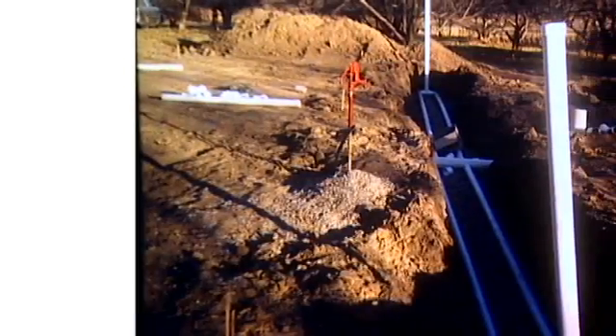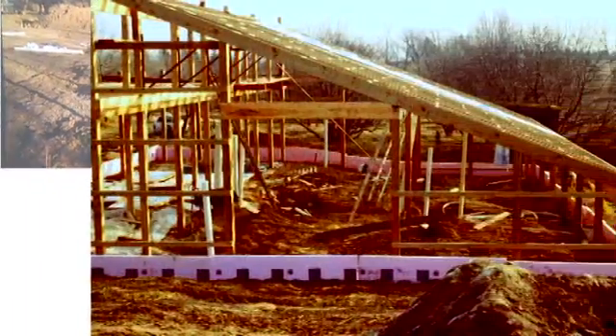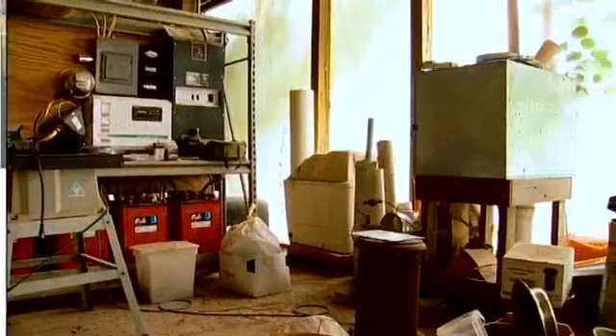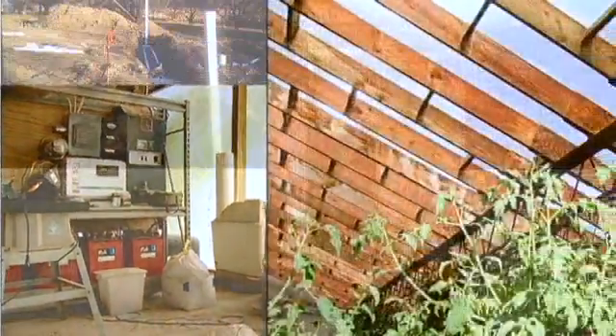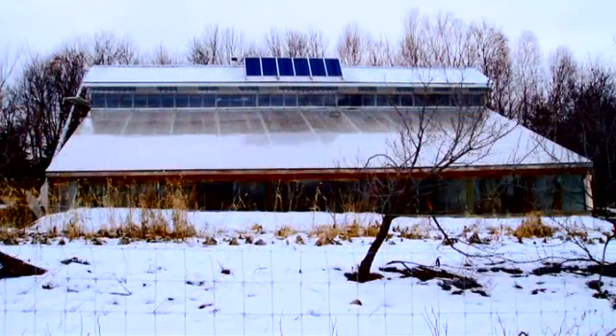SARE granted us $5,000 to start on that study. That project actually cost probably $40,000 more when we figure materials, more if we figure the labor in. A good share of our materials were purchased through grant money so that we could afford to purchase solar photovoltaics, solar panels, hire a backhoe, and purchase materials and glazings for this greenhouse, and then we supplied all the labor and the rest of the materials.